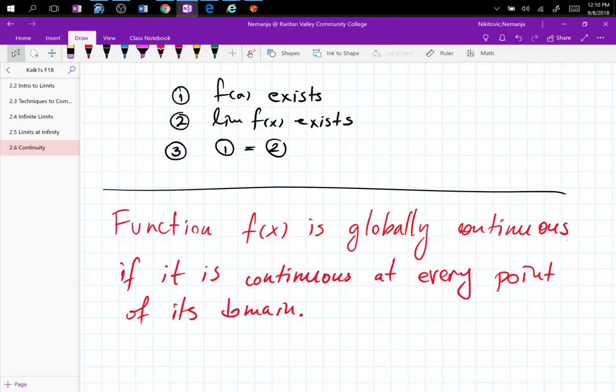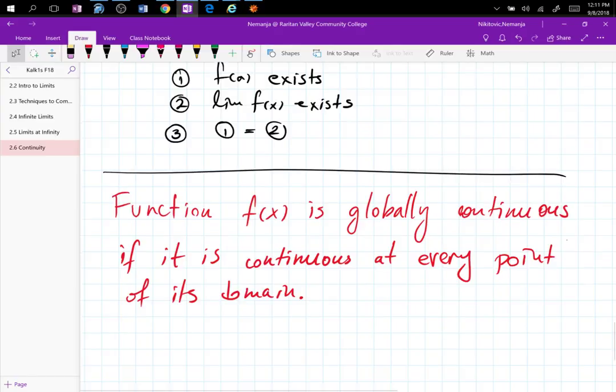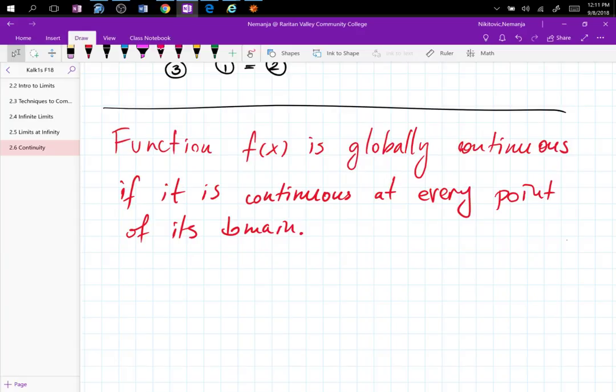That's a lot of calculations. If you're going to prove that a polynomial is globally continuous by calculating continuity at each one of its points, yeah, there are infinitely many points, so good luck, right? For that purpose, we have the powerful, life-saving theorem, which states the following functions are continuous, and then there is a list.